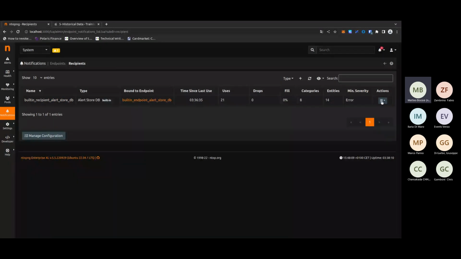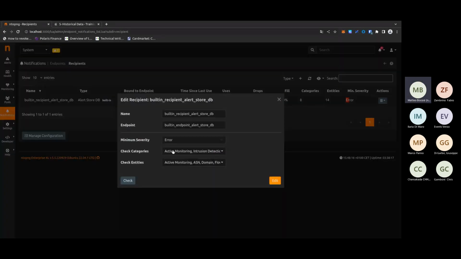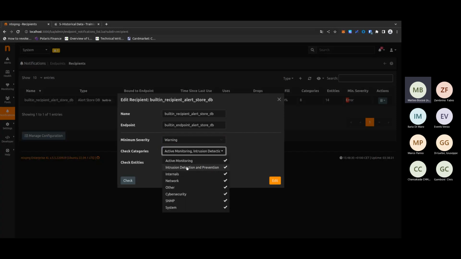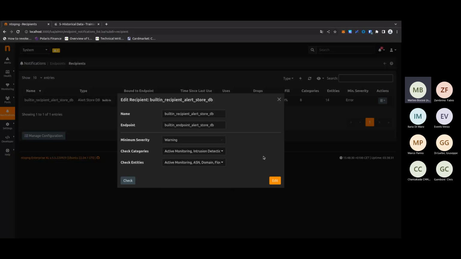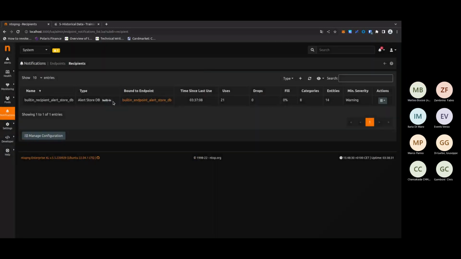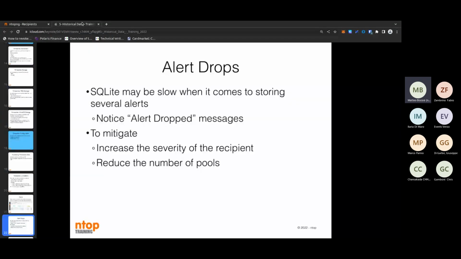So to reduce the amount of alerts triggered, for instance, just change the minimum severity. So I just want alerts from warning on, or just the active monitoring alerts, etc. This way, you reduce the amount of alerts stored into SQLite and reduce the amount of dropped traffic.